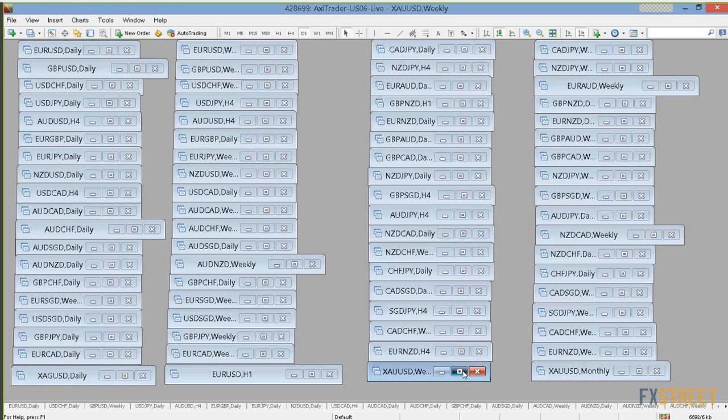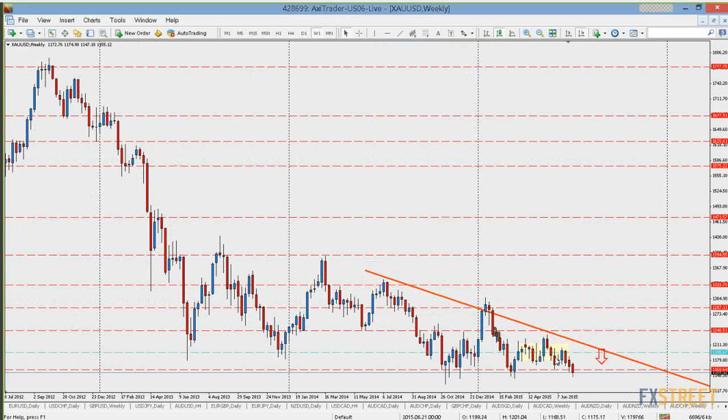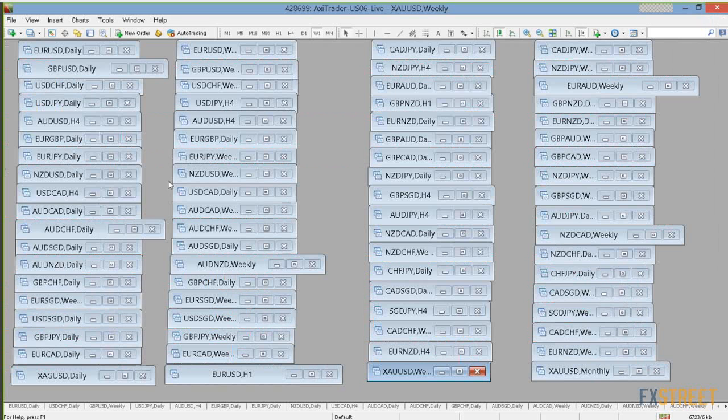Gold is also in a similar situation, but it hasn't done the break yet. This is what I call a squeeze play, where you get the horizontal level holding the price action, and then the trend line is squeezing it into that horizontal level. It usually pops out to the flat side, which would be down for gold. Interesting that silver's done the big move and gold has not. Very interesting to me.